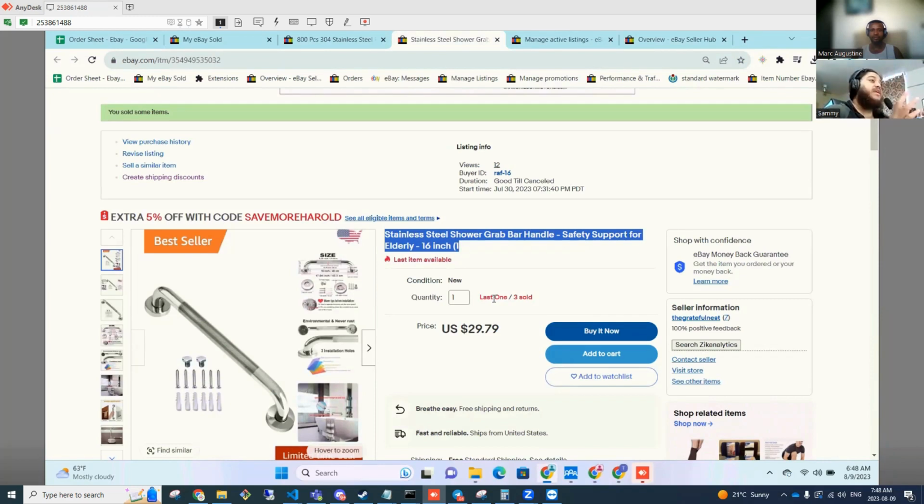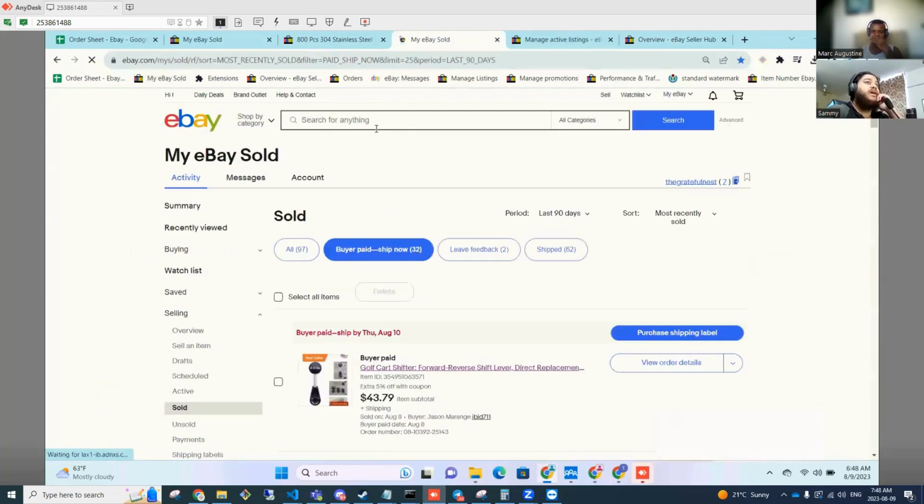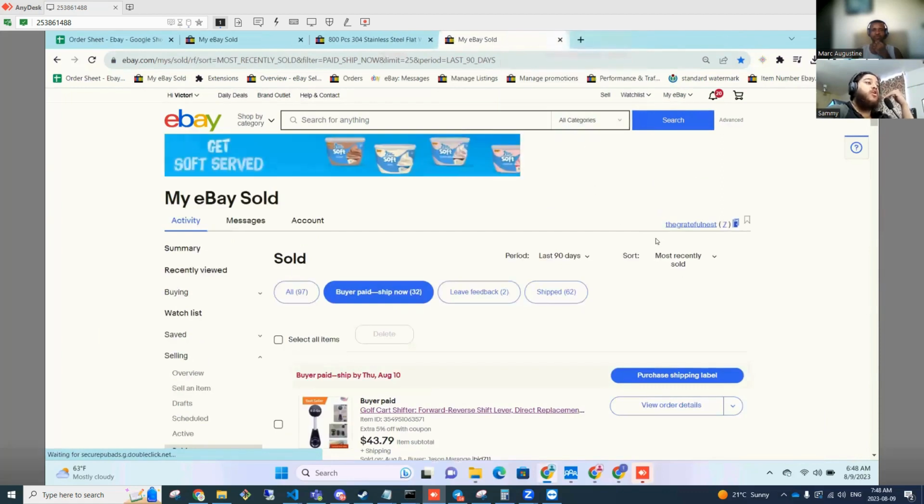So just understand that eBay is trying to make money. Their whole purpose in all of this is to make money. So if you're able to sell something to one customer, your listing has a high conversion rate, they know that they want to show this to even more people because it's going to sell to them and they're going to make more money behind the scenes with the fees. So whenever you list an item, just know that you always keep the item in stock, like you add more quantity.